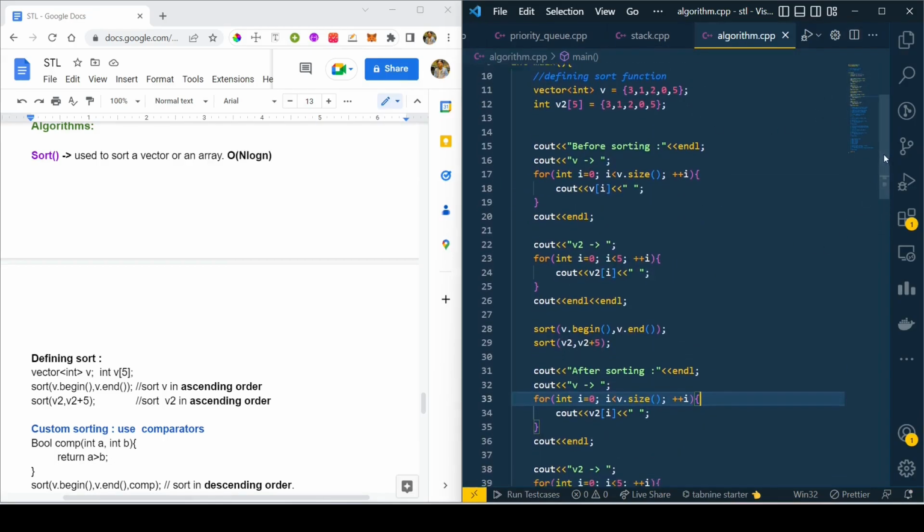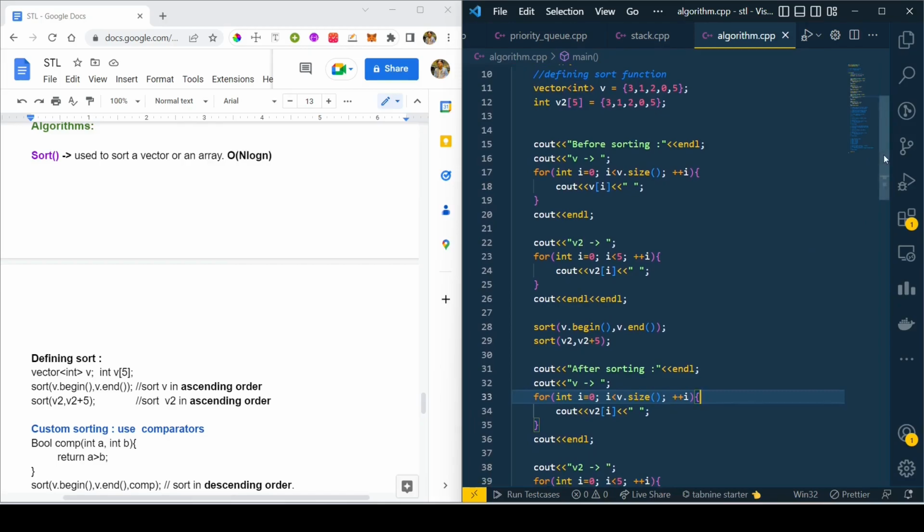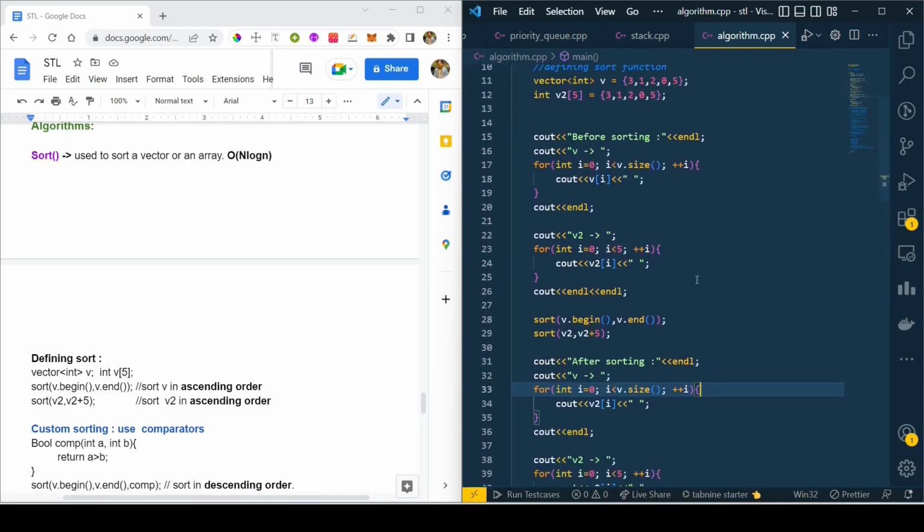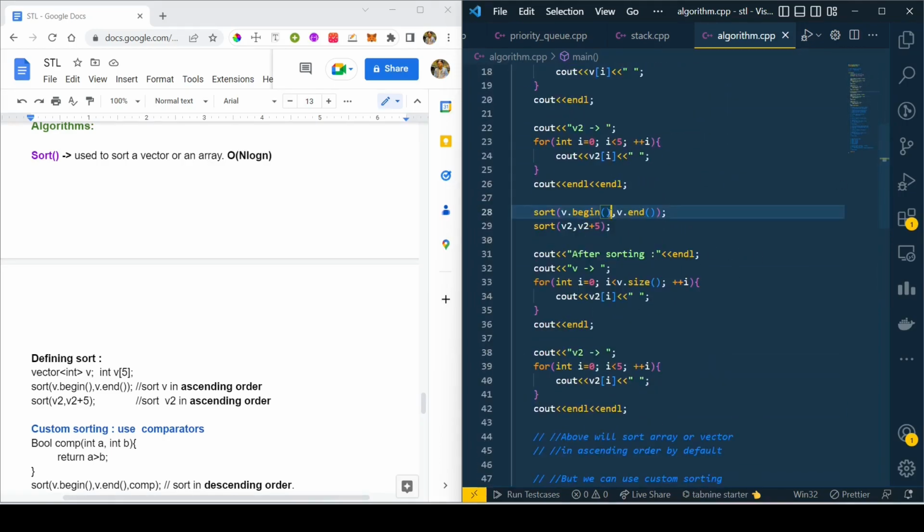We can also perform partial sorting. If we want to sort from the 1st index to the 3rd index, we will write 1 over here and plus 3 over here.